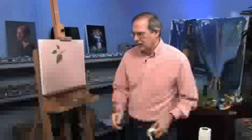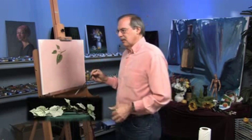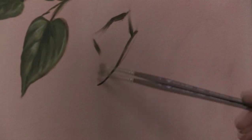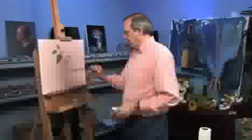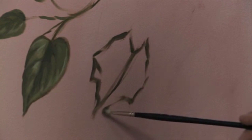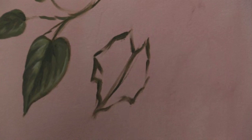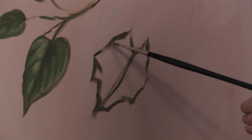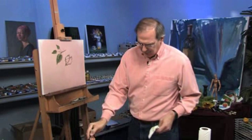Now let's look quickly at a grape leaf. A grape leaf just has a different shape, and if we take our time and analyze it, it won't be so difficult. Here's the difference — it's more jagged. But I find the center line first, and usually what's on the left side will be on the right side; it's kind of an echo in shape. Of course, they turn and twist and that might make it vary a little bit. Essentially, we want to look at that outside edge and go back to the veins. I'll block it in first and then we'll look at the veins.